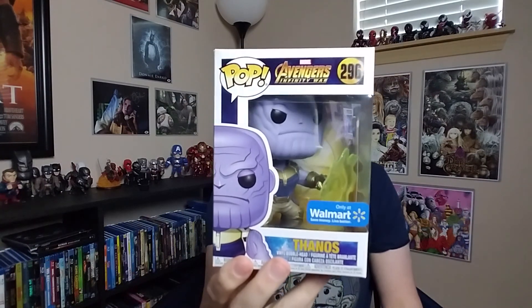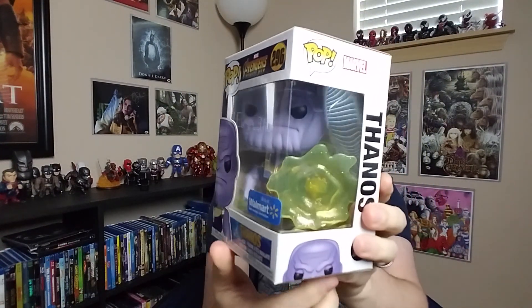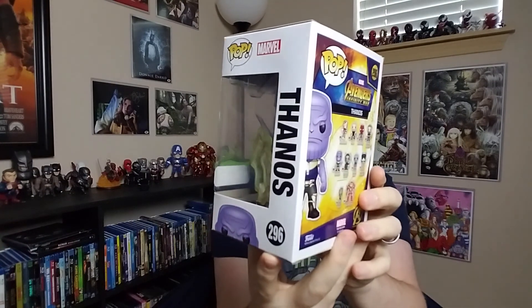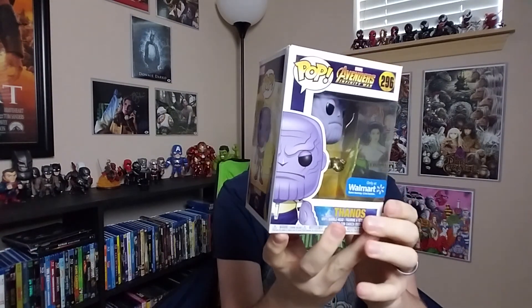I can't wait to pick up the regular Iron Spider — they're everywhere right now so I've been limiting what I get. Sticking with the Avengers theme, this is the Walmart exclusive Thanos. He's got the little gauntlet piece. I actually picked this one up at Funko HQ — they had like 10 of them. A buddy of mine had gotten one but his box was all cut on the top and front, so when I got there and grabbed this one I messaged him and his wife came down to pick up a better box.